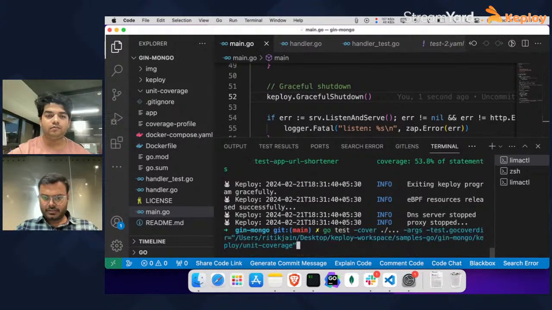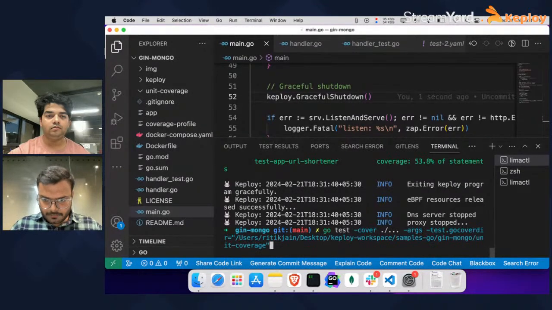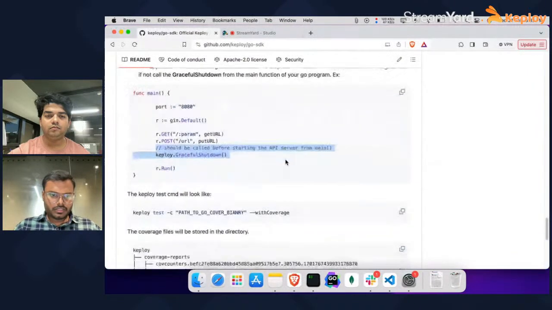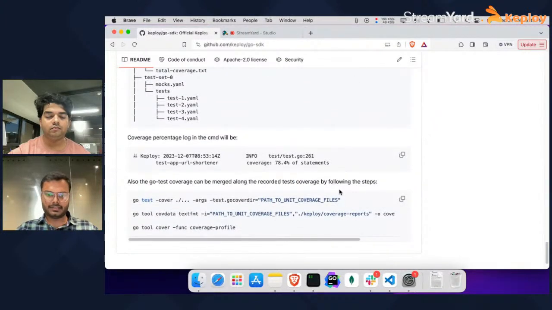And what if we also want to have coverage for a Go unit test, right? So there, I have my Go test command with the cover flag, and here we need to follow the documentation in order to get the coverage of the unit test and get it merged with the API test, right?